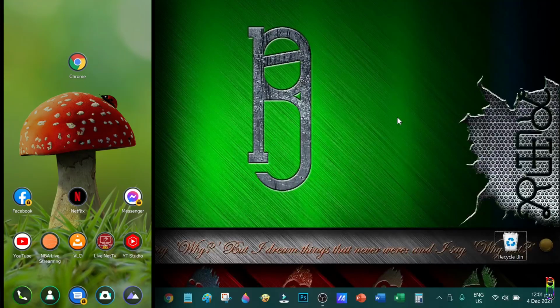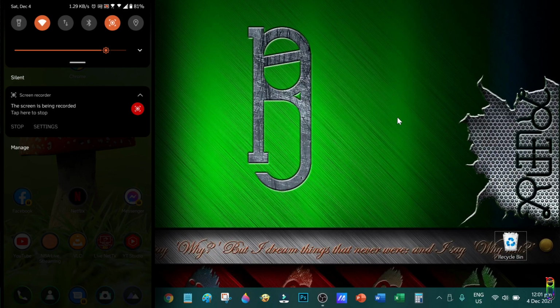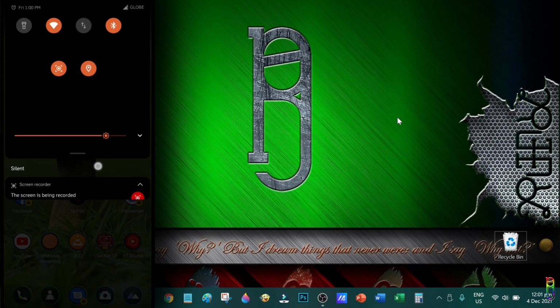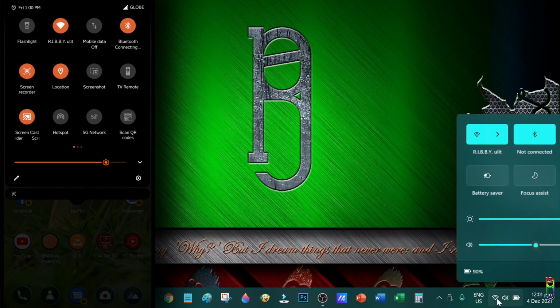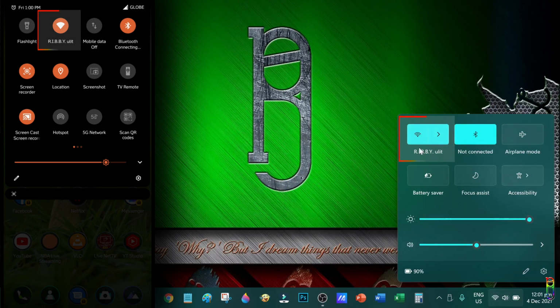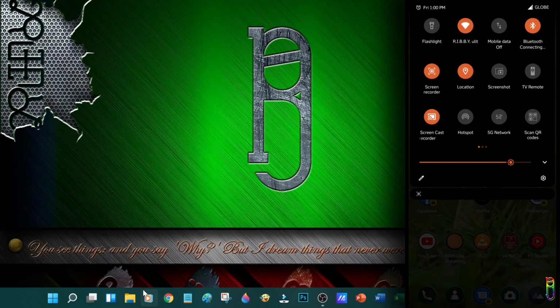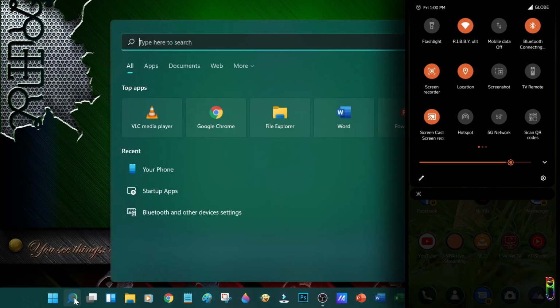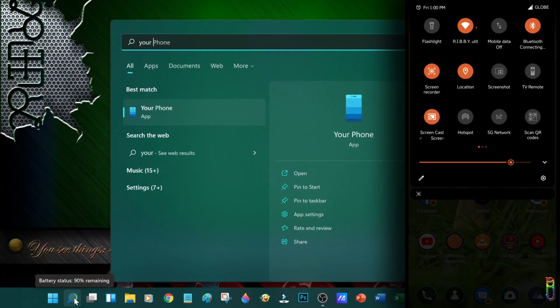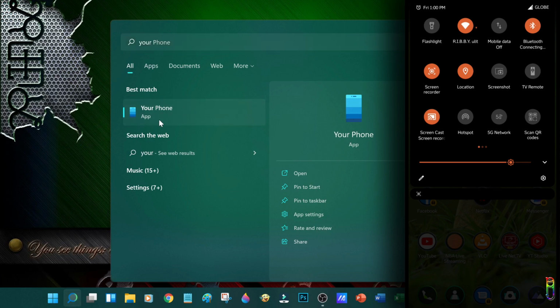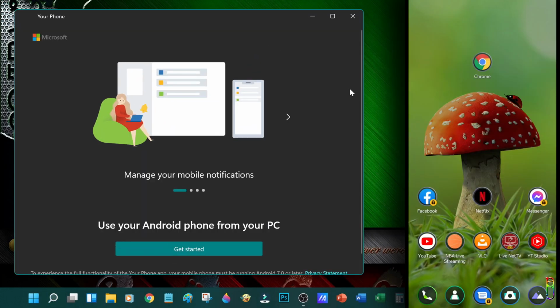Okay. First is you need to make sure that your PC and cell phone are connected to the same Wi-Fi network. Wi-Fi is the bridge that will connect your PC to your phone. Since your phone application is already installed in Windows 11, the same thing for Windows 10 users, we don't need to install it anymore and instead, just search for it from your Windows PC. Let's open the application. Let's click the Get Started button here.